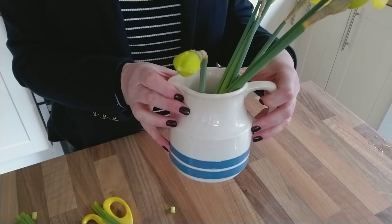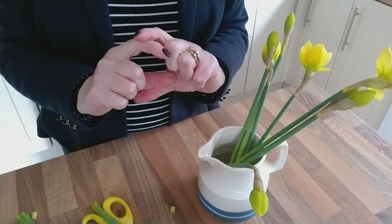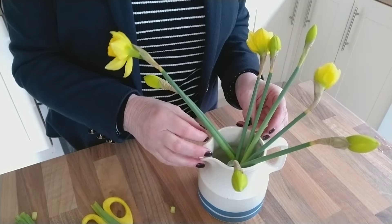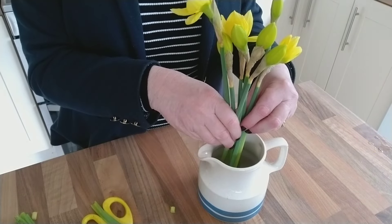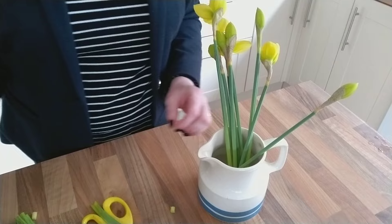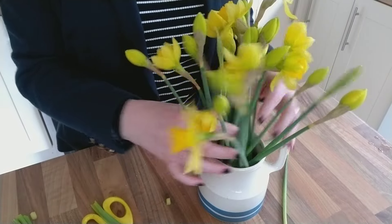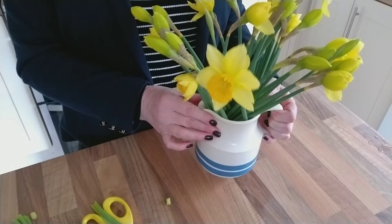The problem here is I've got this pretty jug. It's quite small and the opening isn't particularly big, but to get my daffodils to stand upright the opening needs to be really, really small. That means I should get another vase if I want a more intentional look, or if you've got the budget, add more flowers. I've spent £5 on five bunches of flowers at the supermarket and you can see already how much better that looks.